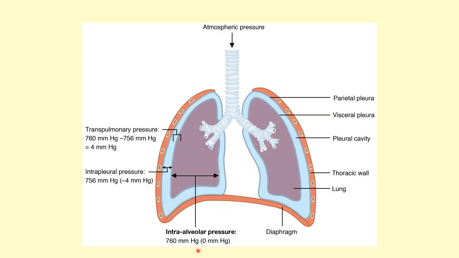So am I going to require that you know the numbers? No. It might help you to understand a few things when it's giving you some of these numbers in terms of intrapleural pressure versus intra-alveolar pressure versus atmospheric pressure. Intrapleural pressure is going to help keep the lungs inflated, keep them from collapsing, but atmospheric pressure relative to the intra-alveolar pressure is going to determine whether you are inhaling or exhaling.